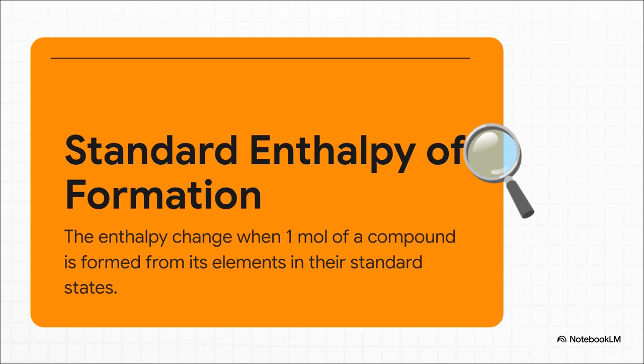Now, don't let the name scare you. Enthalpy is just a chemist's fancy word for the total heat energy of something, and the idea is really simple. It's just the amount of energy that changes when you build 1 mole, think of it like a chemist's version of a dozen, of a compound from its most basic raw elements.